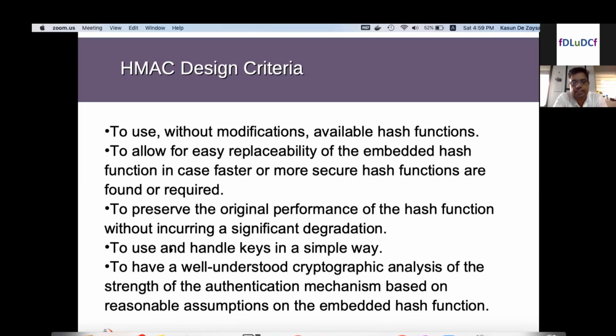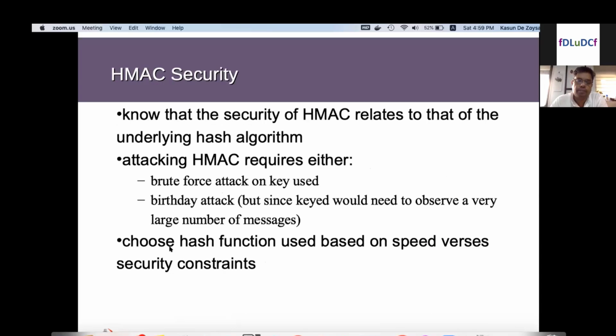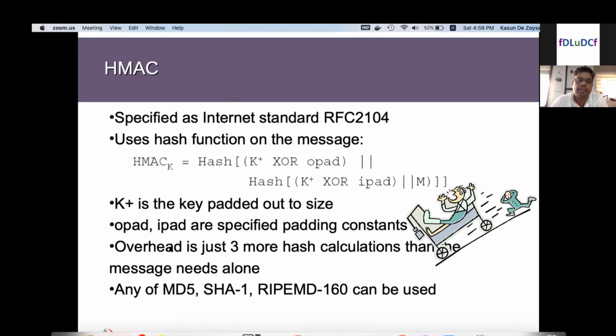There are different criteria by which we create this HMAC. Basically, HMAC simply combines the key with the message and feeds that to the hash function, so a traditional hash function can be used to calculate a MAC. How do you combine the key with the message? It is actually using the XOR operation. We do XOR with the key until the message is over and get the result. That result we put into the hash, and the output is the hash MAC, or HMAC.